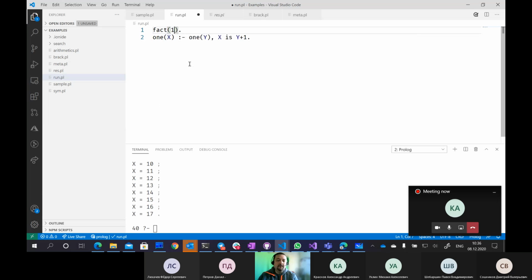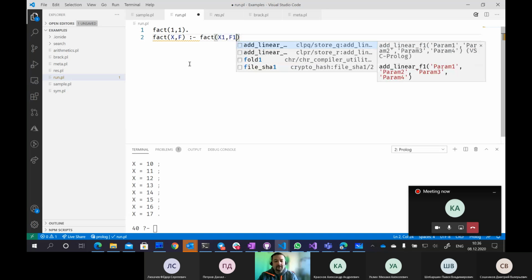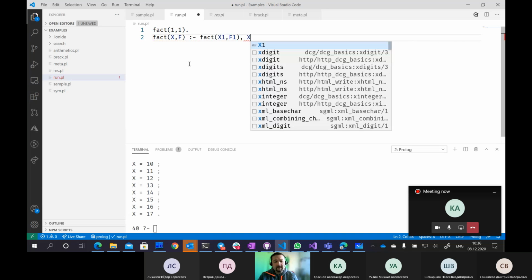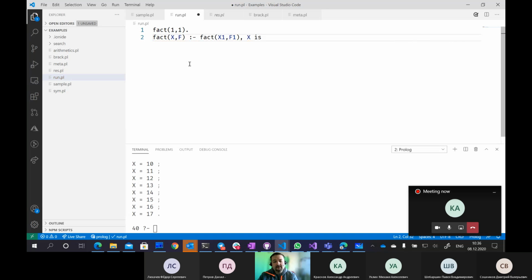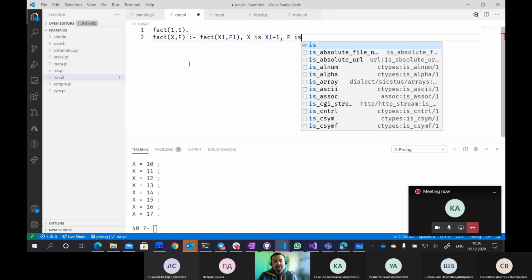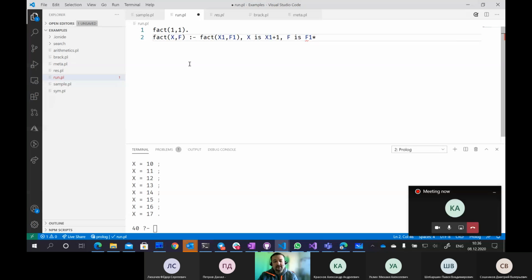With factorials, probably we need two arguments. So I would say factorial 1, 1. And then I would say factorial x f. I would compute the previous factorial x1, f1. And then I would say x is x1 plus 1, f is f1 times x, right?